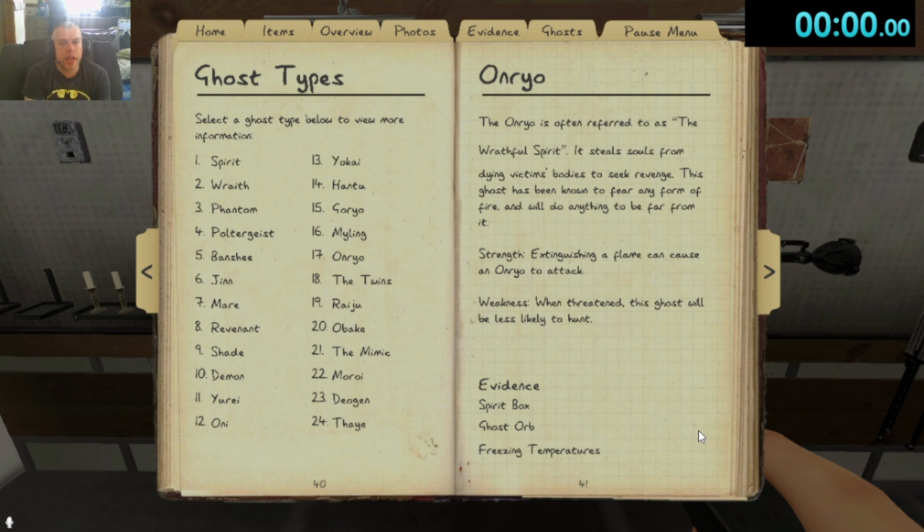If it's killed a player, the candle blowouts get less. So the Onryo basically becomes stronger. So yeah, basically if you're holding a candle in your hand and you know it's an Onryo, it won't hunt until the candle is blown out. You're safe there.